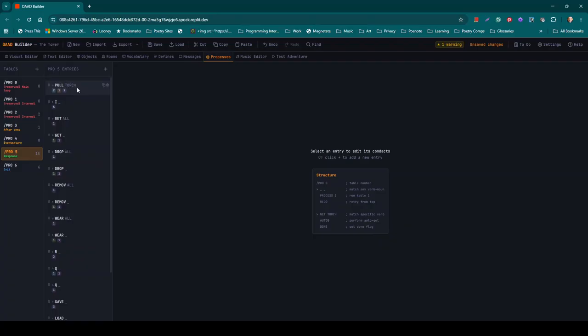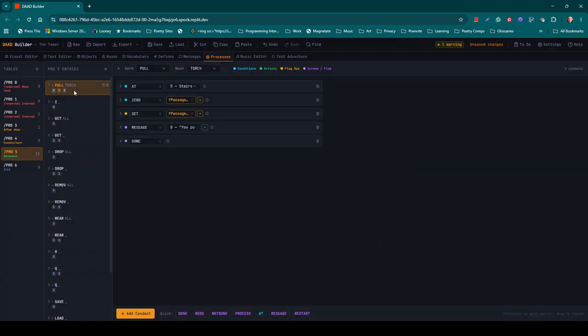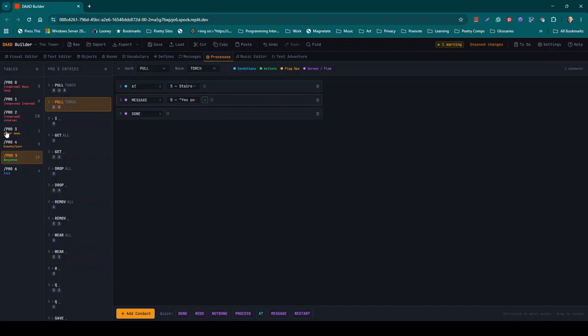Instead of creating it all again from scratch, we can go on pull torch. When we highlight it, there's a little clone button here. Click on the clone button and it'll create a copy of that entry right beneath the one we're on. If we go on to the second entry, we now want to delete the 0 fpassage, we want to delete the set passage, and we want to add a different message to that. And again, I'm just going to copy this across, plus for a new message, paste that in, create and use. And as simple as that, we've created two processes in the table.